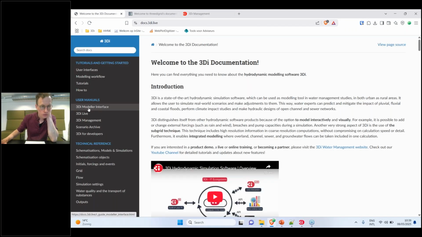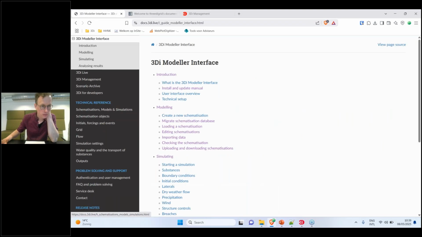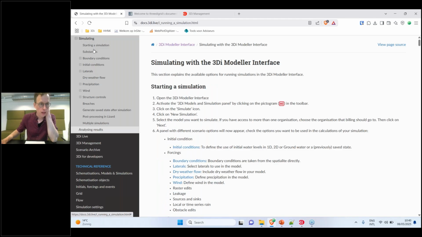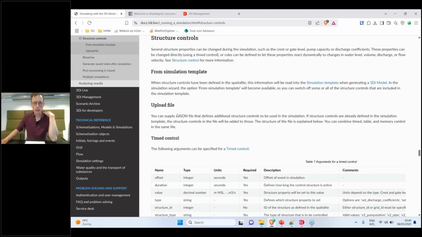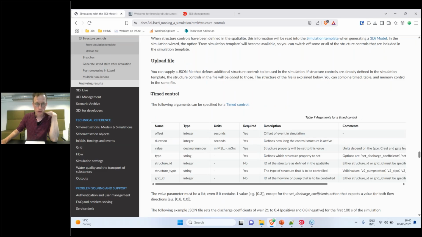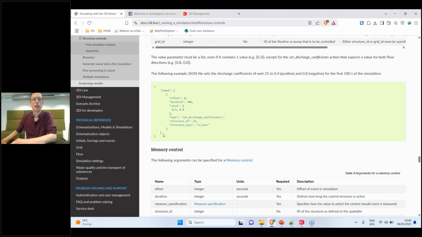So we go to the user manual of the modeler interface, to the simulating chapter, and then in the structure control paragraph, there's the option to upload the file, and then for each type of control, you will see documentation of all the parameters that are included in the file, and also a text example.